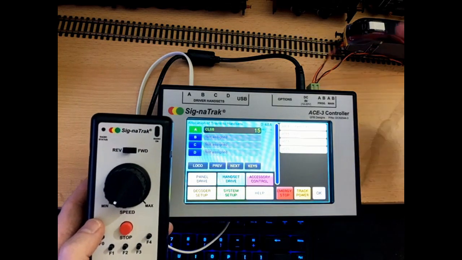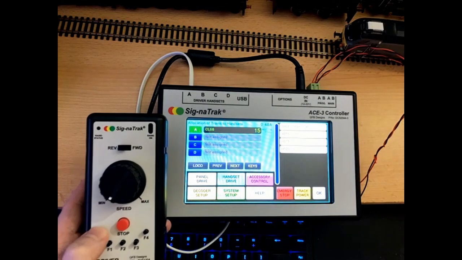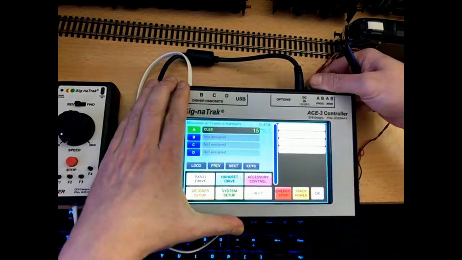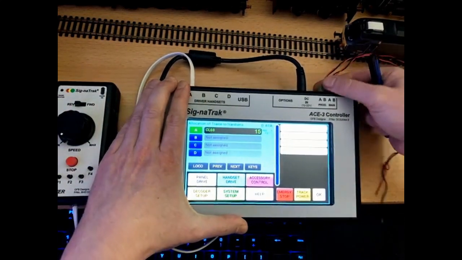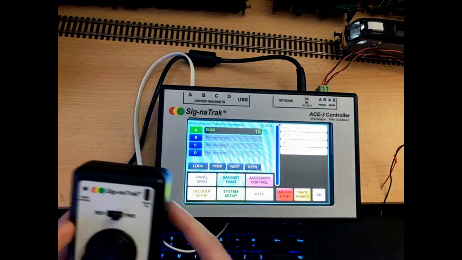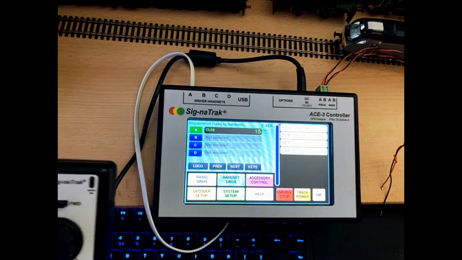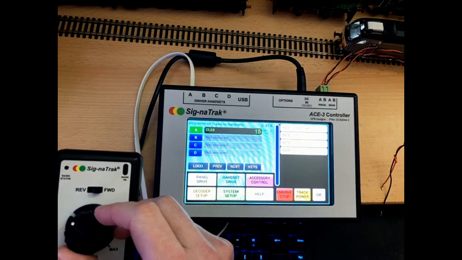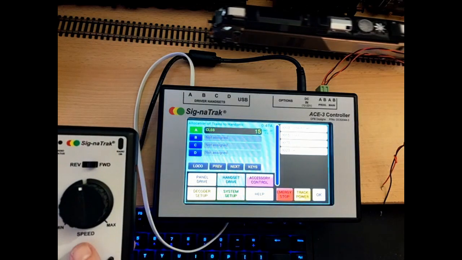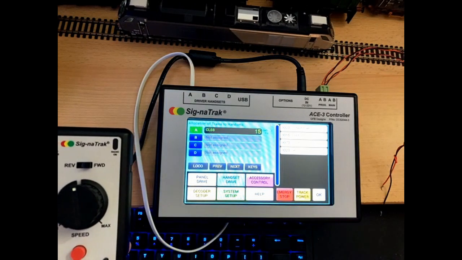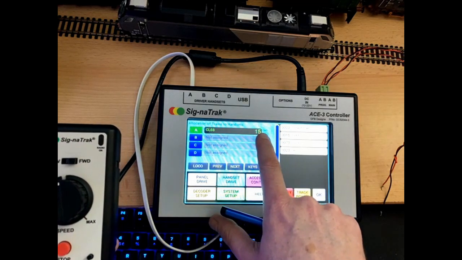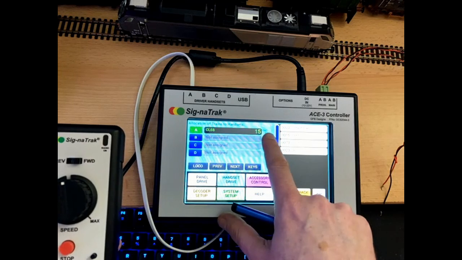I've got the class 68 here. I'm going to turn the lights on so that you'll be able to see it operating. I'll also plug in to the main so we can see which way it's going. So let's change it into the forward direction. The cab light has come on, and I'm going to set it running by just turning the controller up there. So we can see it's running, but if we wanted to stop that in a rush, we press the stop button once and it stops there, and on the top of the screen here it says handset HS stop.